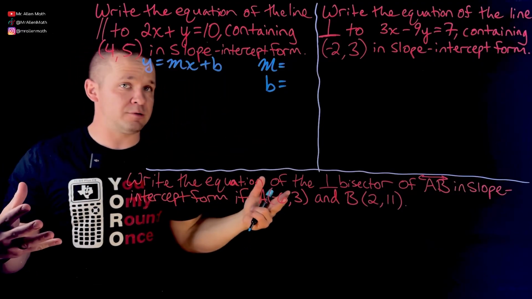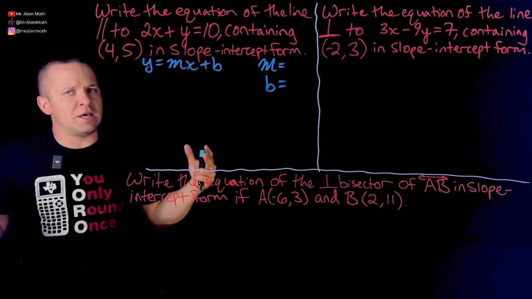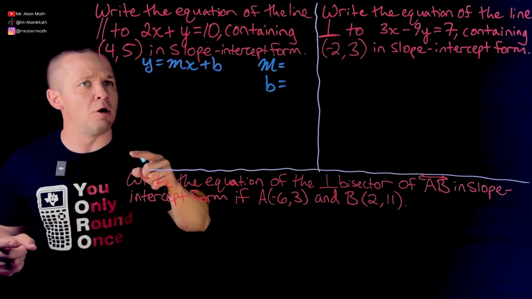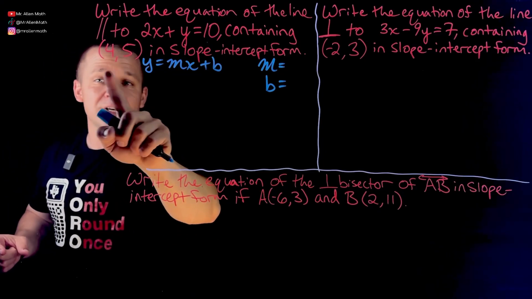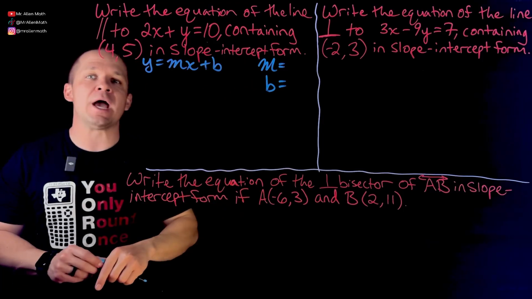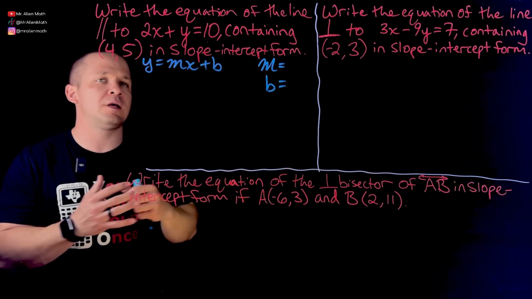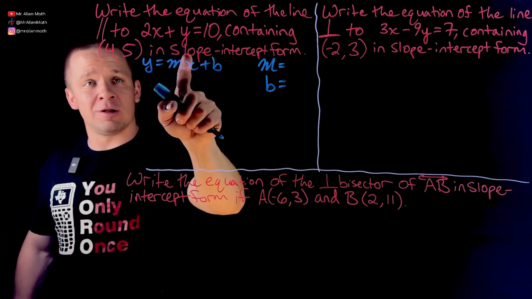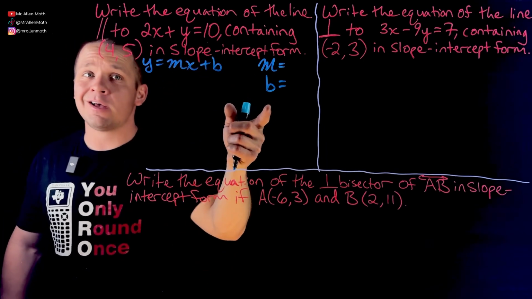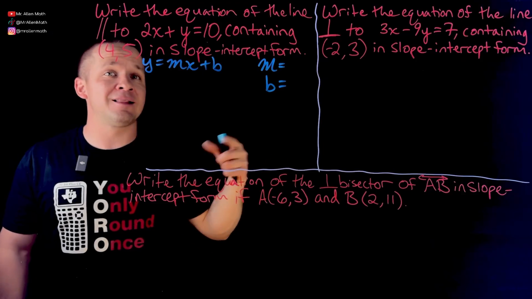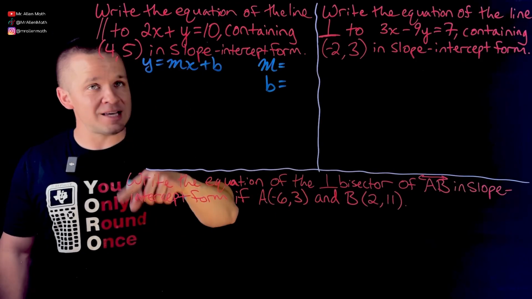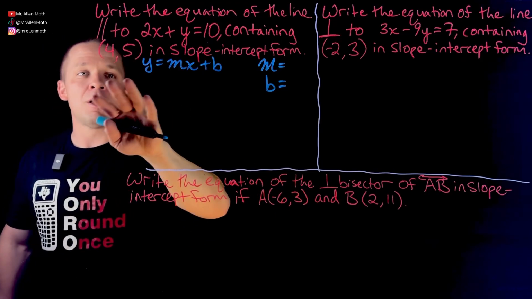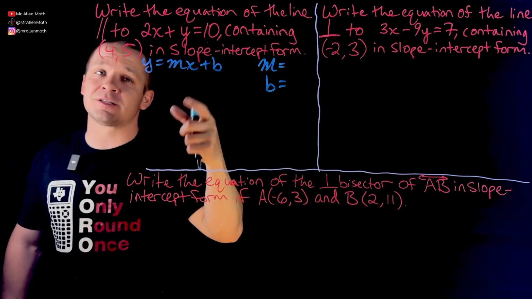That's what our final answer is going to look like, but m and b will be numbers, x and y will be variables. So we got to get our slope here, because if I get my slope, I can use that slope and this point right here to get my y-intercept. That's the order of operations, if you will. Let's get our slope. How do I get that? Well, we want it to be parallel to 2x plus y equals 10. So I'm going to use that equation to get the slope of that line, and it's going to be the same since it's going to be parallel. But first, I need to rearrange this into slope-intercept form.